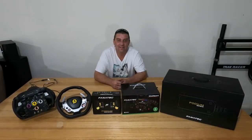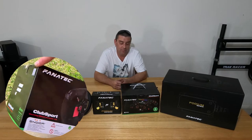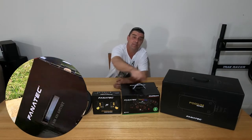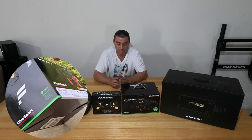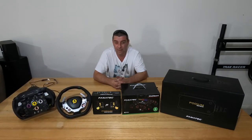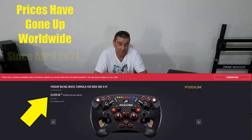Hey guys, it's time for an upgrade. The time has finally come where I get to play with some new toys. So here we have in front of us the Fanatec DD1 setup with a Formula V2 rim and the magnetic pedals, which came as a package. In Australia — through the Fanatec website — I ordered it on a Friday morning and it was at my doorstep on a Tuesday afternoon with no hustling. I don't think I paid for Express, but that's how quick they were. It was fantastic. I think the cost was $2,300 delivered Australian.